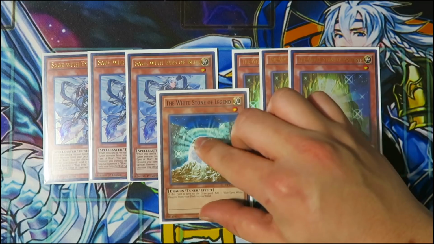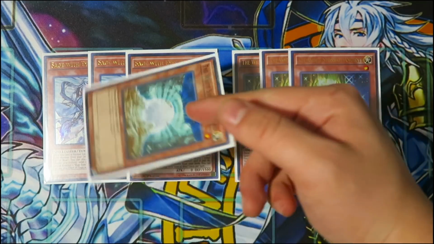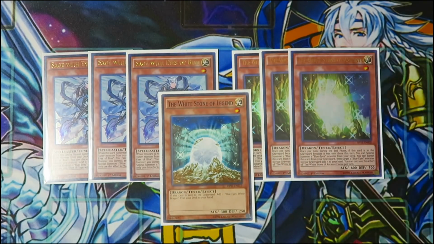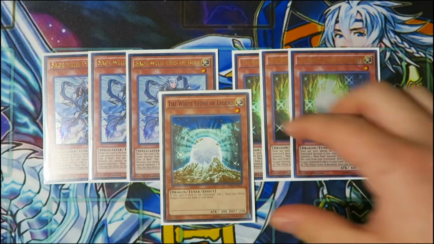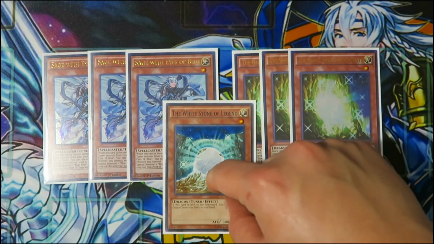Of course, the 1 White Stone of Legend. I love this ratio, the 3-3-1 ratio. White Stone of Legend is really good. You can discard it to the graveyard with cards like Cards of Consonance or cards like Melody of the Awakening Dragons. Search your Blue-Eyes and then activate the White Stone of Legend to basically search another Blue-Eyes directly from the deck to your hand. So that way you can just increase your hand size, which is really good. So 3 Sage, 3 White Stone of Ancients, and of course the 1 White Stone of Legend.